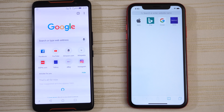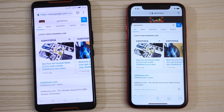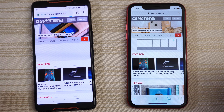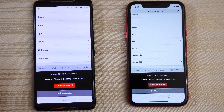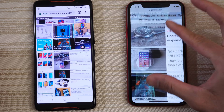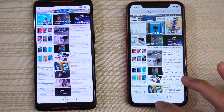Chrome and Safari. Search for GSM Arena. I think the ROG was faster. Looking at the progress bar — so close. Scroll through this — much smoother on the ROG phone. Go to the desktop version. Looking at the progress bar, a little bit faster on the left. Pinch to zoom — nice and buttery on the iPhone, but on the ROG phone, due to its 90Hz display, a lot smoother on this phone.